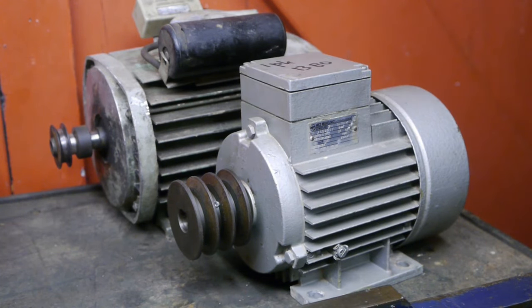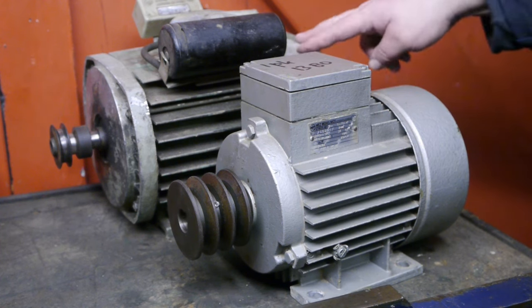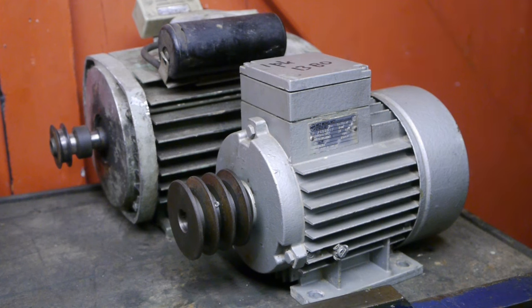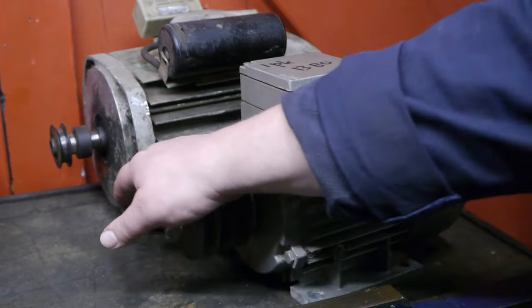Here it is — my new, not-so-new motor. According to this label, made in Czechoslovakia, and since Czechoslovakia ceased to exist somewhere in the early 90s, this thing is probably 30 years old. I got it from the junkyard, paid 15 euro for it, and it even works. It's a whole lot smaller than the motor that used to run this lathe. This is a single phase; that is a three phase motor. Usually single phase motors are bigger than three phase motors. Both have one horsepower, or three-quarter kilowatt, but the three phase runs a bit slower — this one runs 380 RPM and this one runs 450 RPM, both at 50 Hz, because 50 Hz is the line frequency over here.